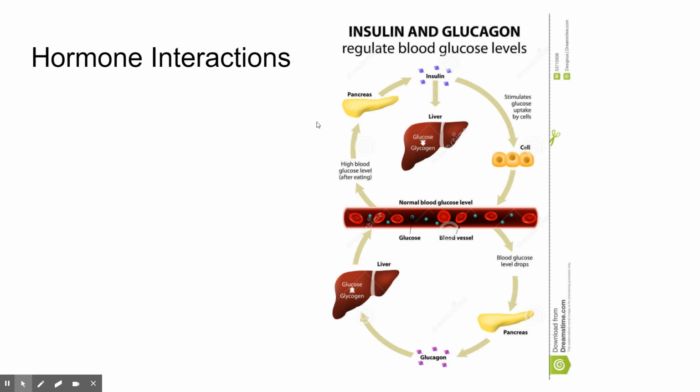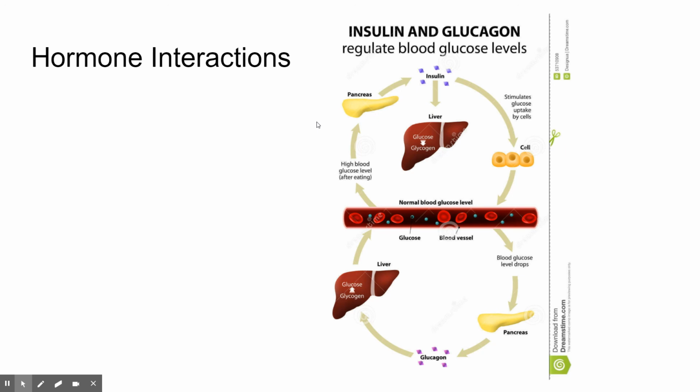All right, the next one is called synergism. And synergism is where they work together. We've had this word in another unit with muscles, synergist muscles working together. So this is where more than one hormone produces the same effect. Just kind of think of it as like if you're trying to put out a fire, one bucket of water is great, 2 buckets of water is even better. And so the 2 buckets of water are synergizing, they're working together to put out the fire. And so good example of this is glucagon is a hormone released by the pancreas, and it causes the liver to release glucose. Well, epinephrine released by the adrenal glands also does this. So great example there.